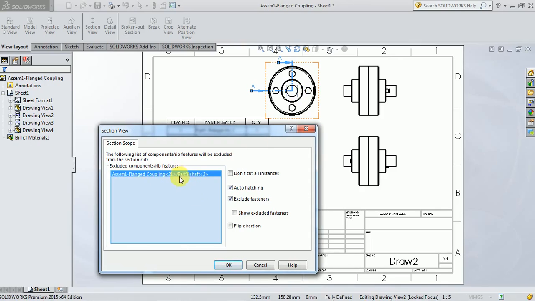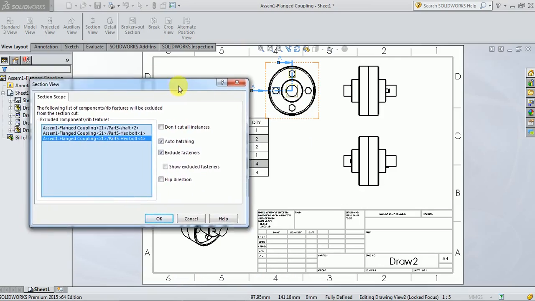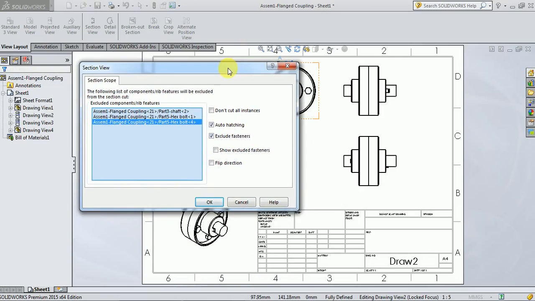Shaft 1, here it is I think part 3, the shaft should not be sectioned. Then this particular bolt should not be sectioned, this bolt should not be sectioned. I think these are the things which should not be sectioned, and also in the same way the bolt should not be sectioned. So let it be like this. It is just a way.